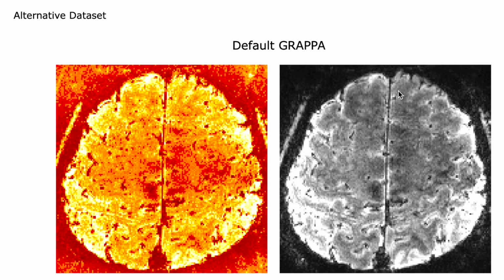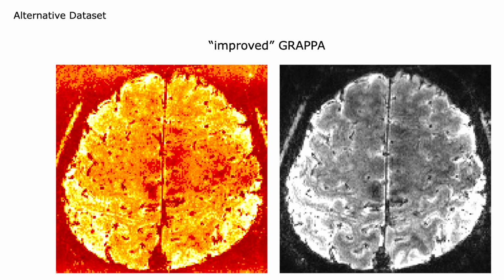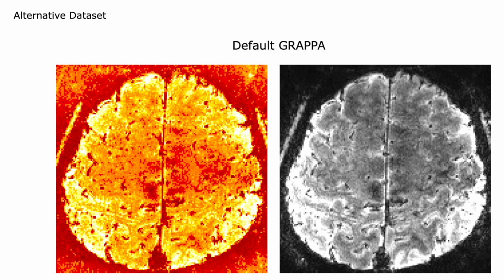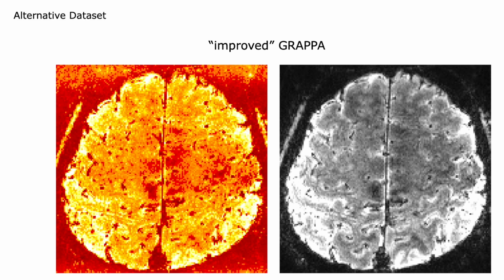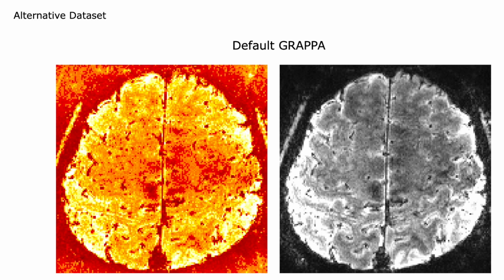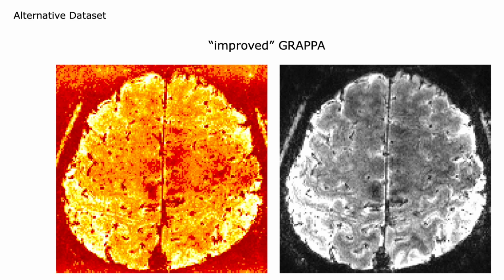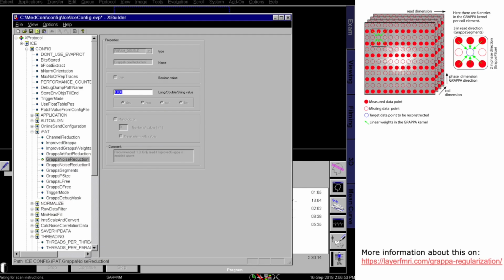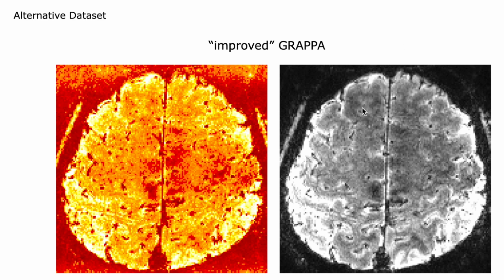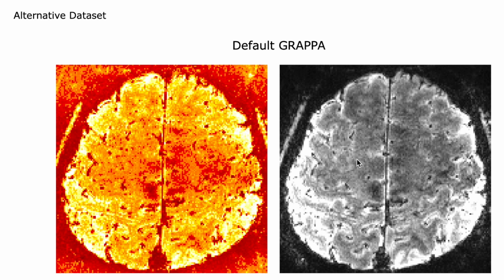Here you see the same thing from another data set collected at NIH. Here the TSNR was lower to begin with, and flipping back and forth between the default and improved, you can see there's maybe a slight shift of TSNR values locally, but the effect is rather small. You might be able to see that right here there's a bit of ghosting reduction, which might help a tiny little bit.